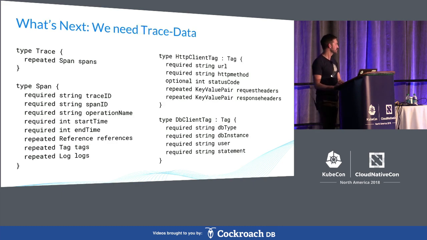Okay, so what's next? What do we need here? Well, we need trace data. There are a variety of schemas out there, but they're proprietary in air quotes in the sense that they're often tied to a particular implementation. LightStep has a data schema. X-Ray has a data schema. Jaeger is open. They've got a data schema. So that's stuff, but do you really want to have your whole development toolchain tied to the X-Ray data schema? And how are you going to get things locally to produce stuff in that schema? I would like to see something standardized here. I think that would open the doors for a lot of these things.